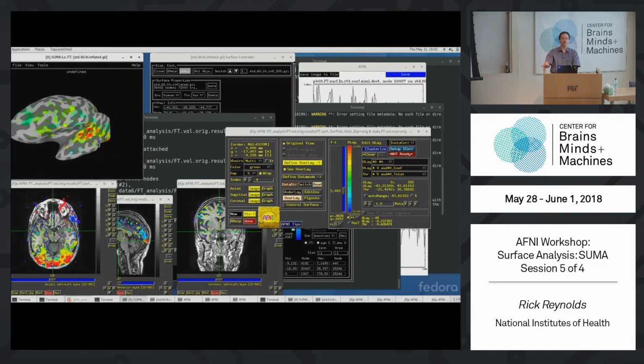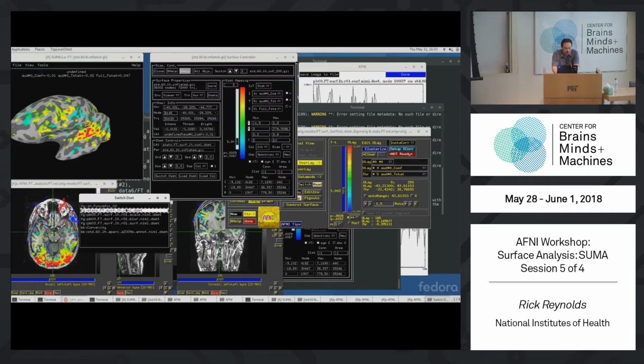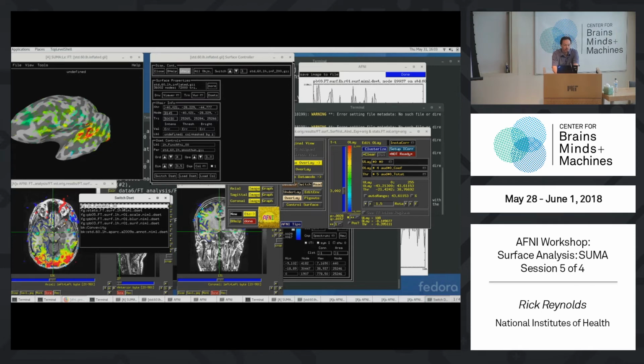How about our y now? Not as pretty. I never looked at this before, so I didn't know how it would turn out. But you can see it's not as nice. And if we go back to SUMA, we can actually toggle between these. Switch data set, stats, SUMA, AFNI, SUMA, AFNI. So they're both in SUMA's hand now. It can switch between them.